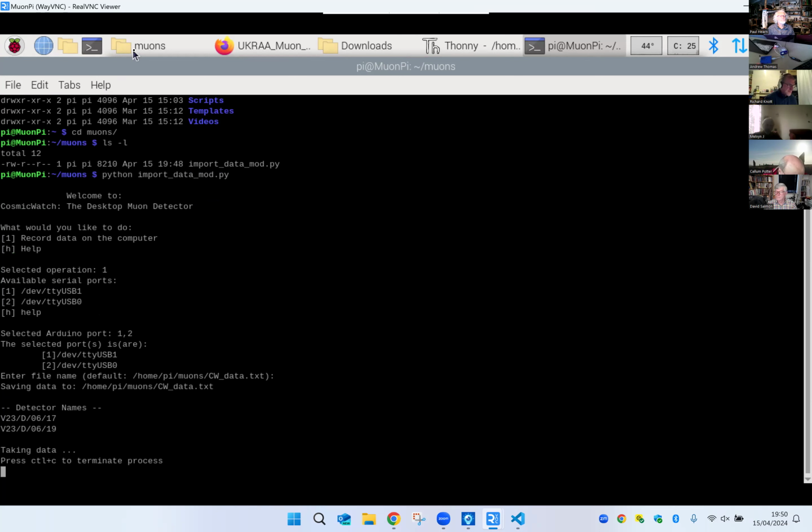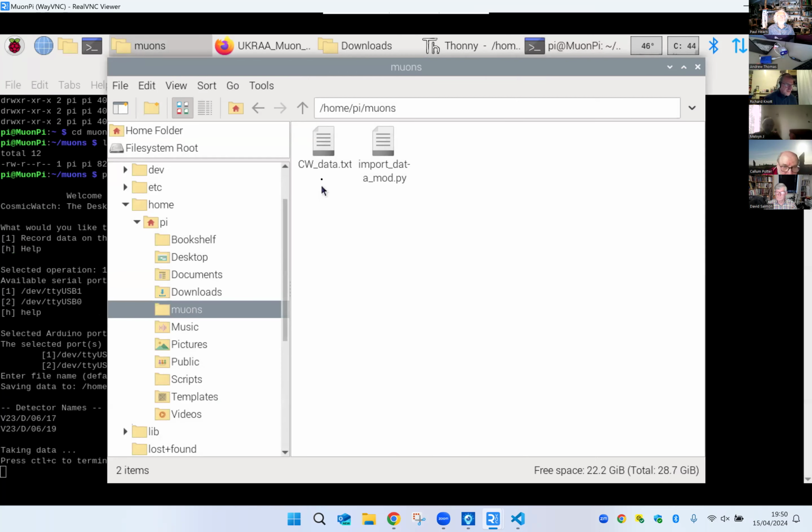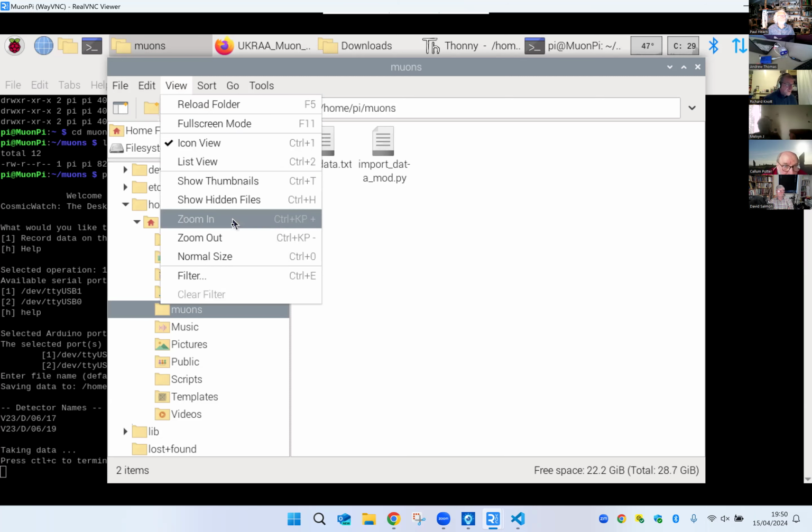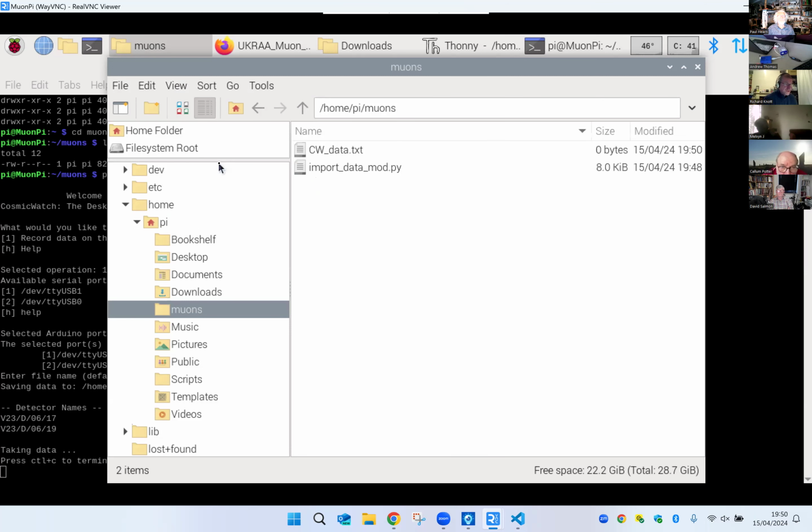How can I see that? I can see that it's now created a text file. Similar to Windows, I can go to View and I can change to List View, and I can see things that make sense to me, like the size of something. I can move the columns about by moving the mouse over them.